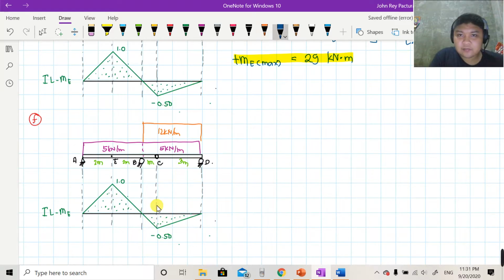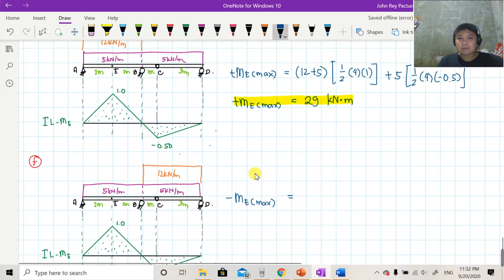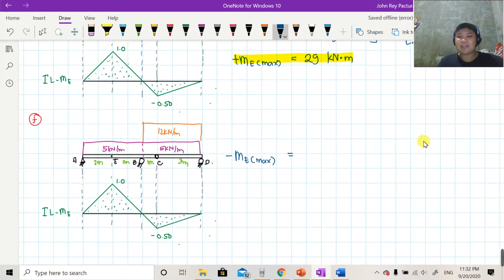So therefore, the maximum negative moment at E, so due to the moving load, kung mapapansin nyo, pwedeng magkaroon ng positive moment and negative moment sa E. Unlike sa shear and moment diagram class na either positive moment lang siya or negative moment, no? Pero dahil gumagalaw yung load class, posible yun na mangyari na magkaroon ng positive and negative moment, of course at a different time. Okay, so next tayo, complete na lang natin.